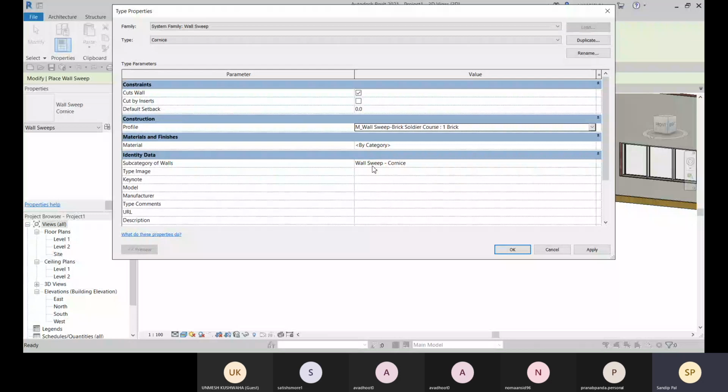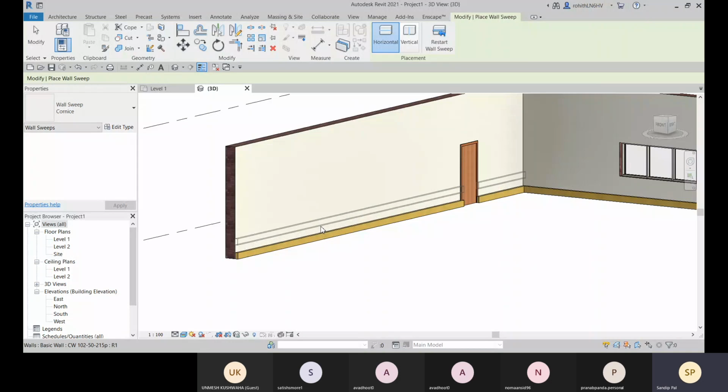So I will show you later how you can create these profiles, and you can apply this material and where it will be applied. So like common edges, okay, and this is going to be applied, and at the insert it will cut. So let me click on OK, and now let me just apply here like this.